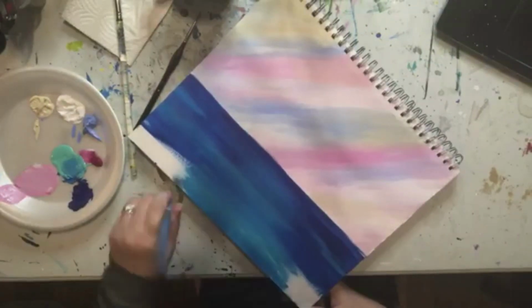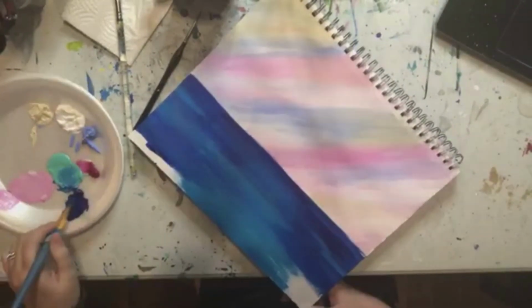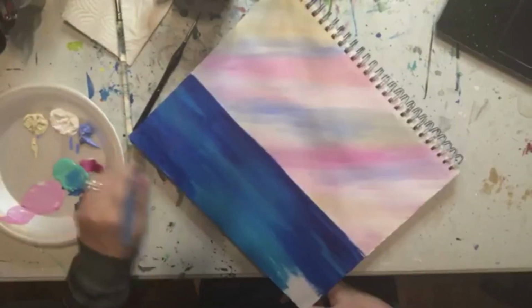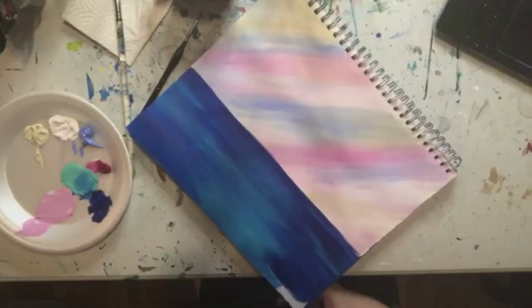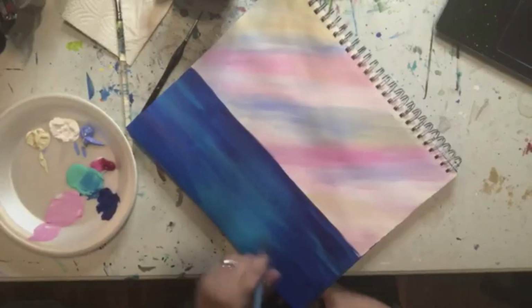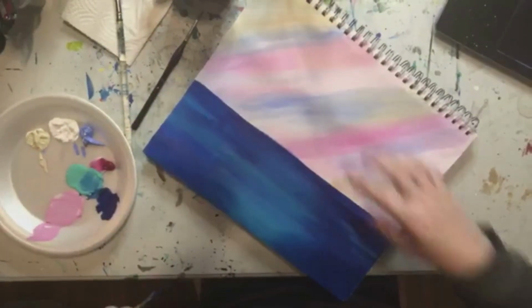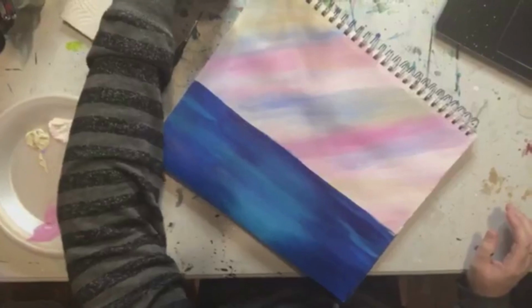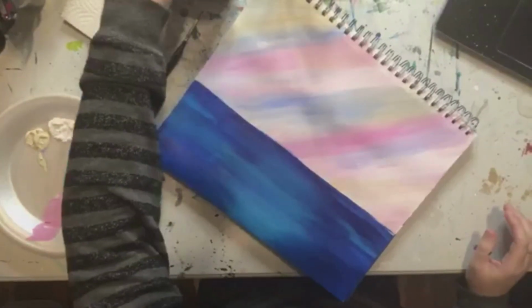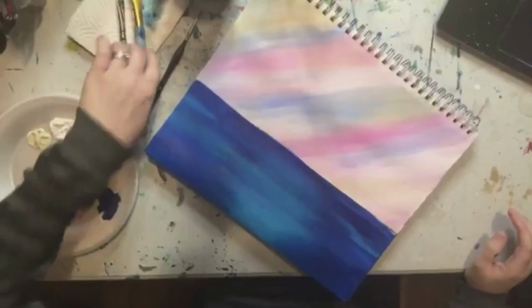Just sticking that lighter color down the middle and then coming through with some of our dark phthalo blue. If you have a navy blue, you could use that. Any dark blue is fine. We can leave that like that, so you can kind of see the natural light coming through the center. I'm going to rinse out my brush, and then I'm going to go ahead and blow dry this. So you can go ahead and blow dry yours, and I'll meet you back here for our next steps.